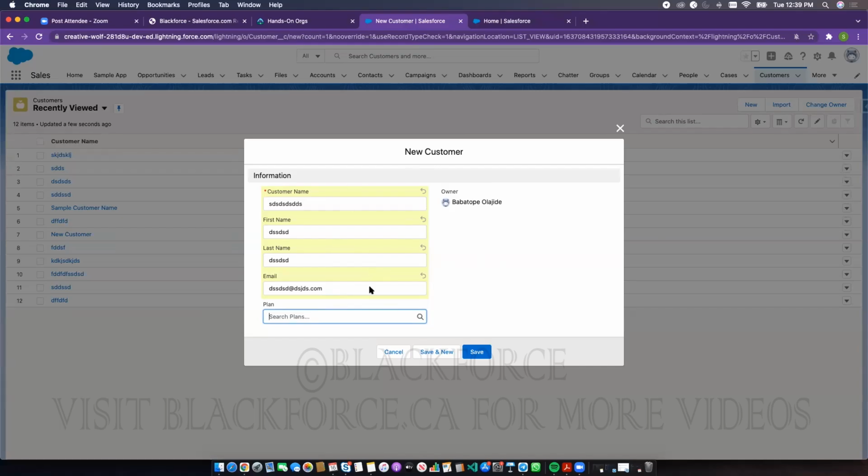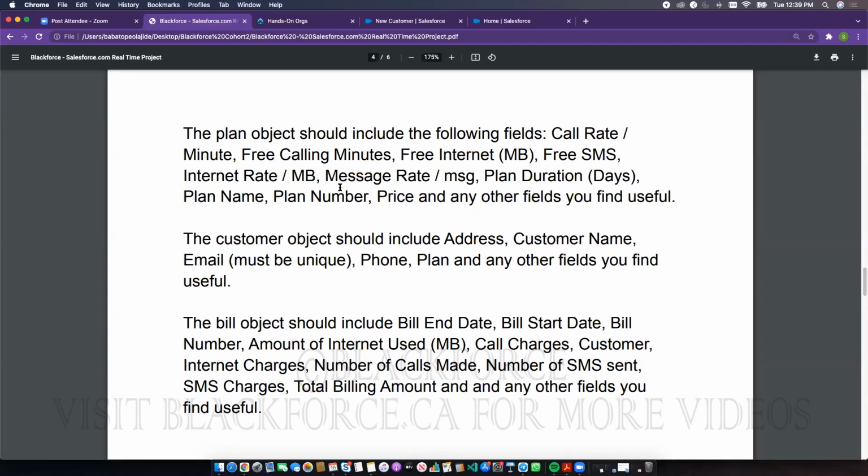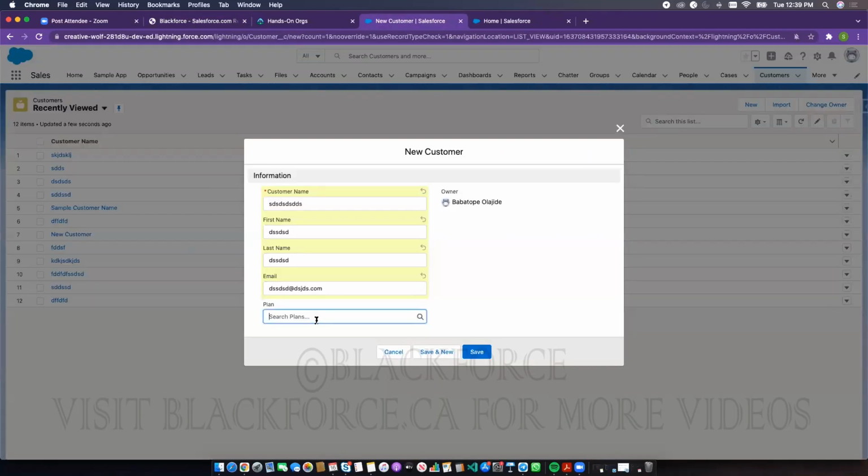But if you want to constantly create a customer with the same plan, you don't have to enter that information. You just pull it up from the plan object. That's the reason why you are associating a customer and a plan.